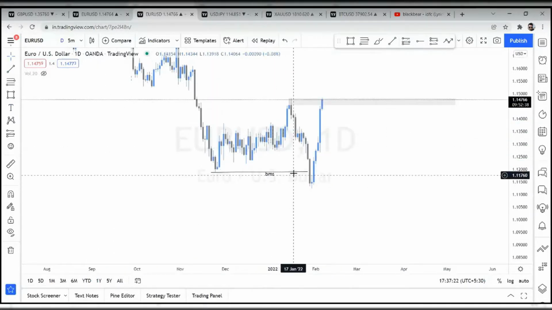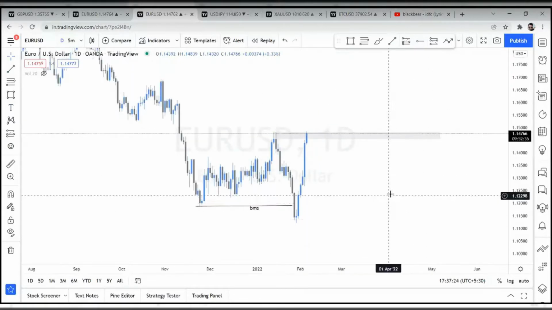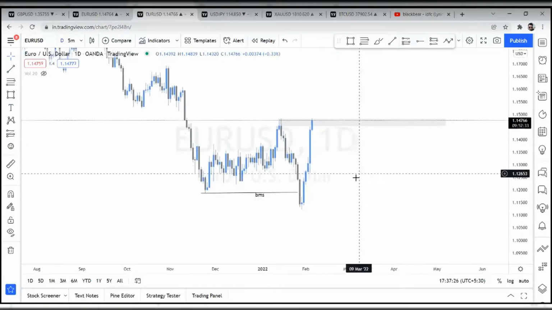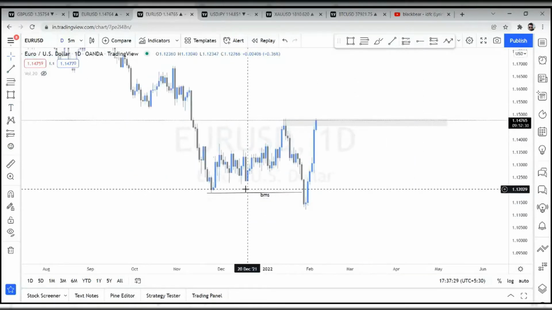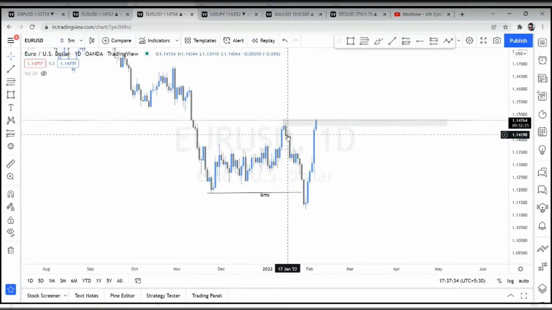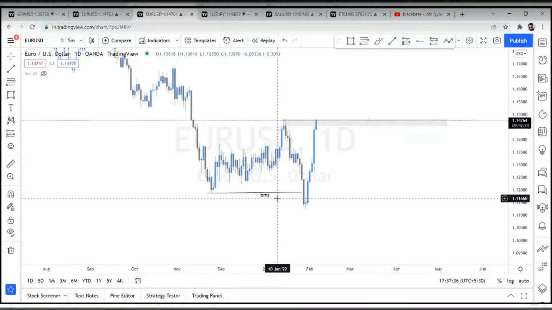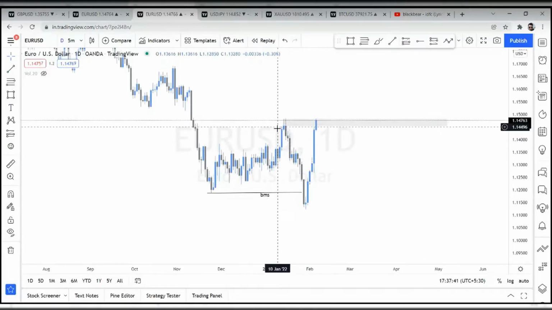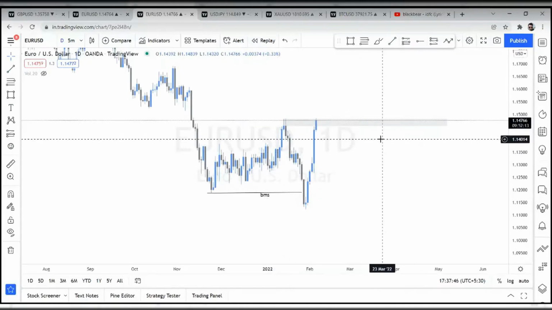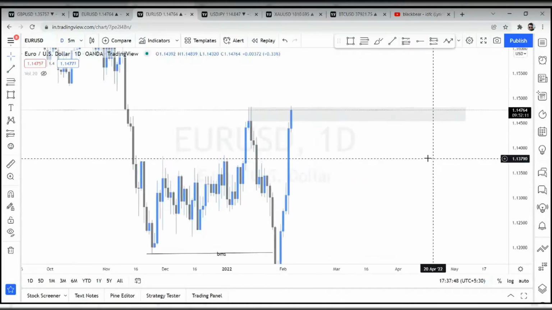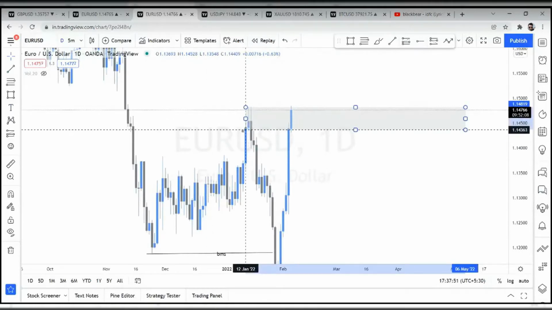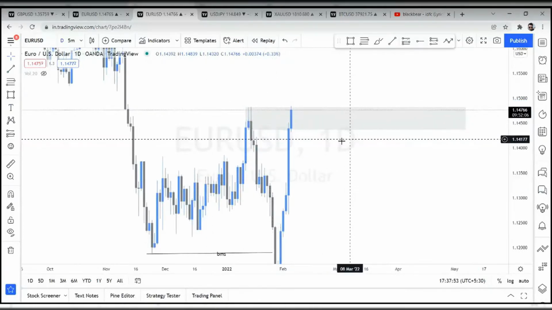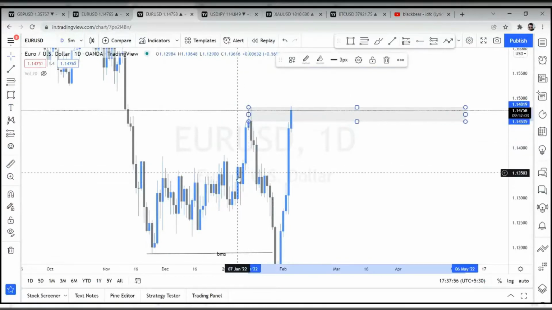So we had a break of this structure. BMS, break market structure, BOS, break of structure, all the same. So here this move broke the structure. As soon as this move broke this structure, our bias is that if price comes up, this is a protected order block, a bearish order block where we could look for a potential sale. But as you can see, I could have taken this whole block as an order block. This is also valid, and this is also valid.